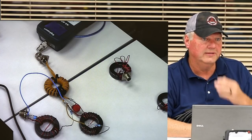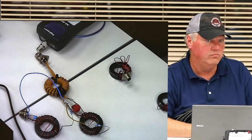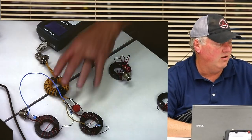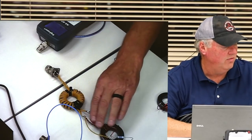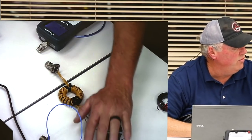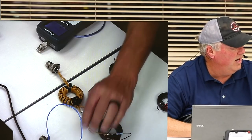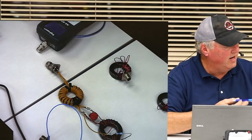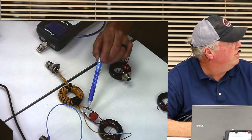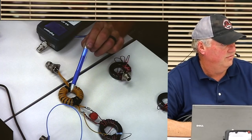So if you used a dipole, what would that look like? It won't. This is not for a dipole. Okay. Now, what you can do with the dipole, can you guys see that? You could remove this and just use the yellow core. And your dipole would connect to here and here. That's where you tuned it. Okay. Yes.